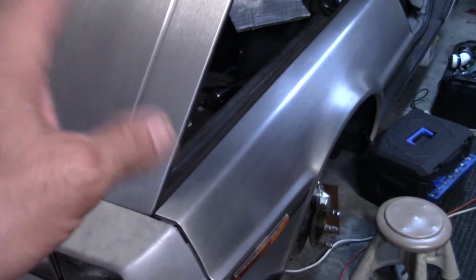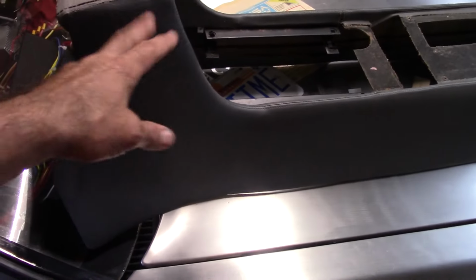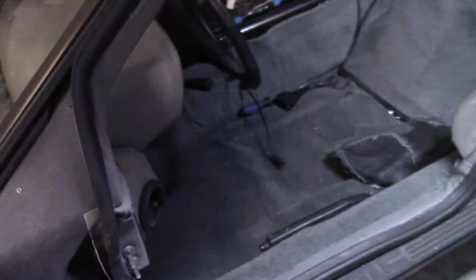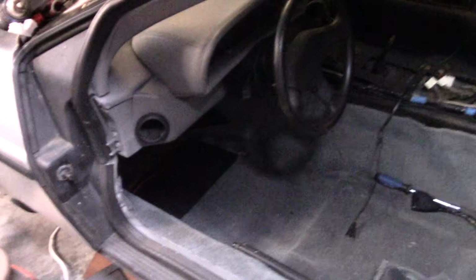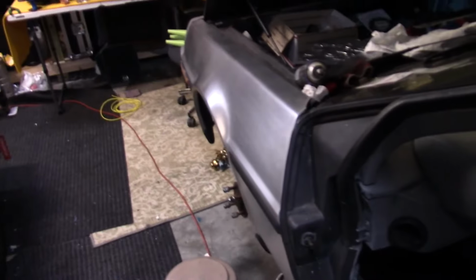Good news with the car. In my last video, I told you guys I couldn't start it. I didn't know what was wrong with it, and it took me many hours in this car, upside down under the dash. As you can see, I ended up pulling out the center console because I was trying to figure out if I pinched a wire, broke a wire, or something communicating to the fuel pump. You're never gonna believe this, but maybe I could help somebody else from having a bad day.